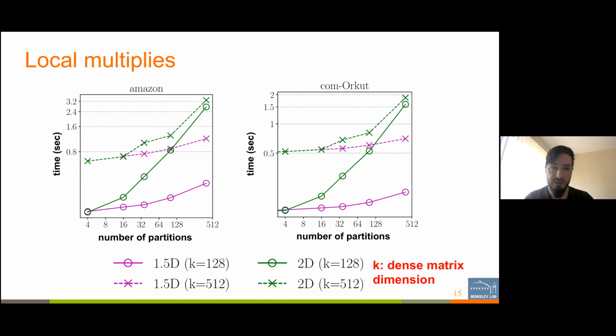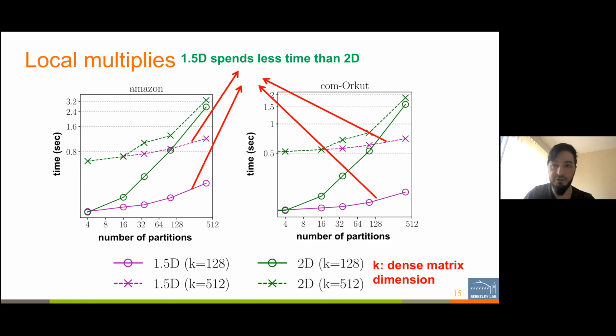As you can see here, the 2D algorithms spend more and more time on local SpMM computations. This makes it not strongly scalable, even if there were no communication costs or no other costs. The 1.5D algorithm, on the other hand, exhibits better scalability. And these figures also show that if you want to scale parallel SpMM, we should better hide local multiplication overhead or rely on an algorithm that does not split computation a lot.